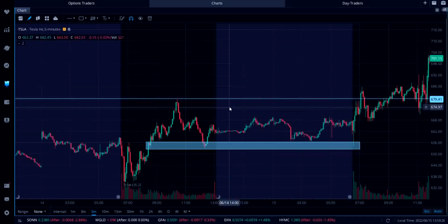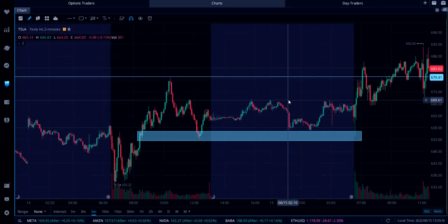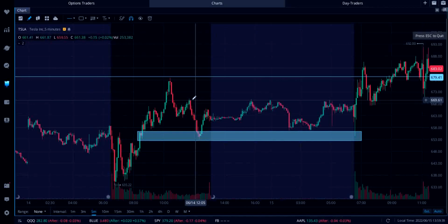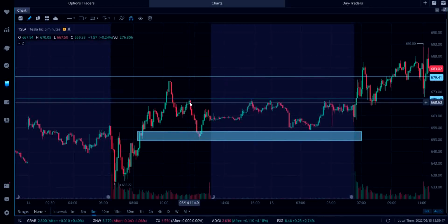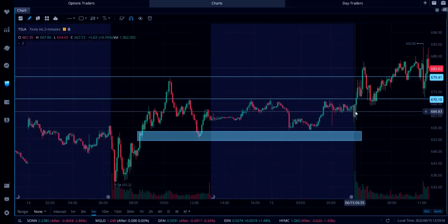So right off the bat, what I'm watching for is a nice move over 670 to take my first scalp of the day. The reason I'm playing that is because it's a pre-market level where we rejected quite a bit. Once we can clear that, there's not going to be any sellers. So here we see we rejected before close on Tuesday, and then in pre-market, we rejected twice, then a third time. Once we got that breakout, we were able to get a nice move up to 680.